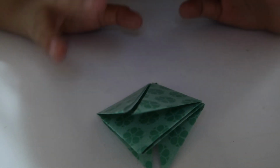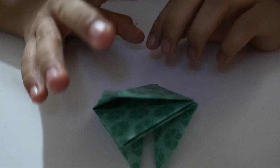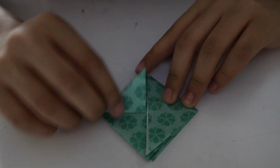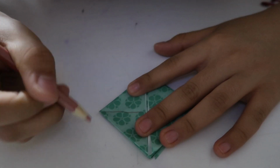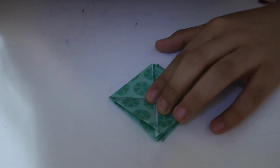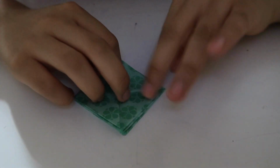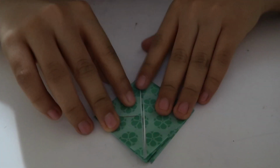And we're gonna make, okay, make sure it looks like this. And then we're gonna make a crease so everything cannot collapse when you blow it. From here and then fold. So what I'm showing you is I am just folding it back like that, then come from the other side. It doesn't really matter what side you do it. Then come from here. And then like that. Then come back from here.